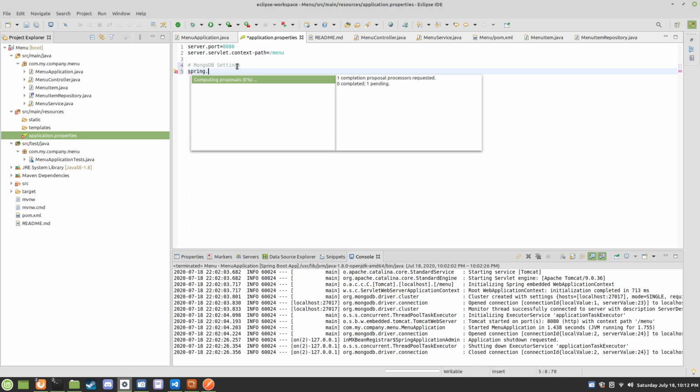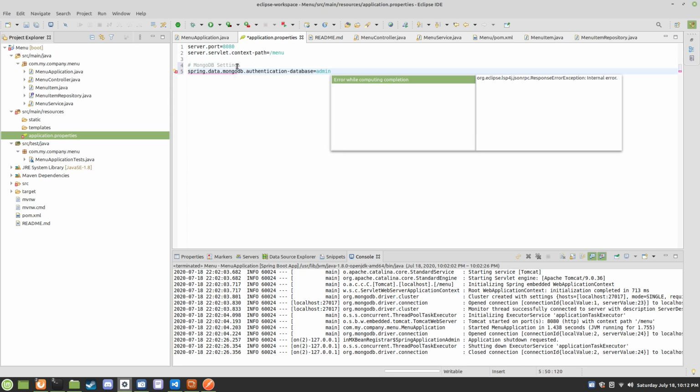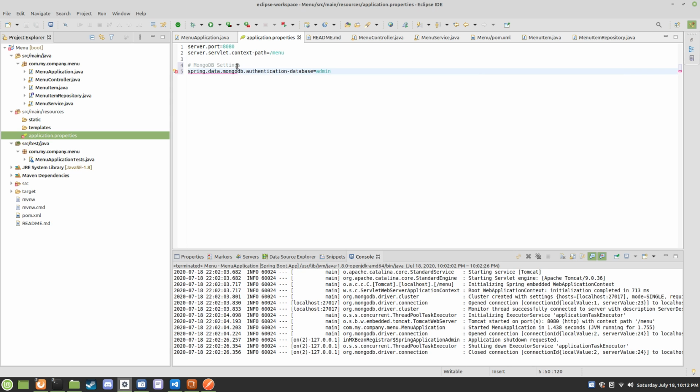And then we'll just say spring.data.mongodb.authentication-database. We need to let it know which database to check for the authentication rules. In our case, since we just installed the MongoDB database, and we haven't set up any authentication, we're not too concerned about it yet, but we need to make sure and at least tell it where it's going. Looks like it does not like my periods for some reason, but I'm going to copy and paste and move on.